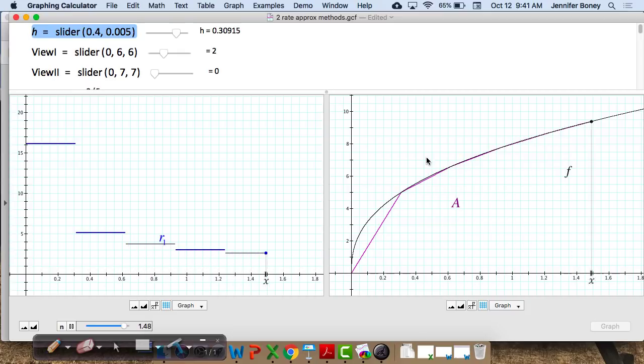If we make it an approximate accumulation function by playing connect the dots, decide a starting point, 0 in this case, and an interval width, and then connect points on the curve to one another, draw straight line segments that are easy to calculate constant rate of change for, because over each straight line segment there's one constant rate of change. We can calculate what that is approximately by looking at it, or if you had a GC file, you could do it more precisely if you knew the formula graphed here. But you can at least estimate and find those ratios, the dy's to the dx's for each of the intervals.